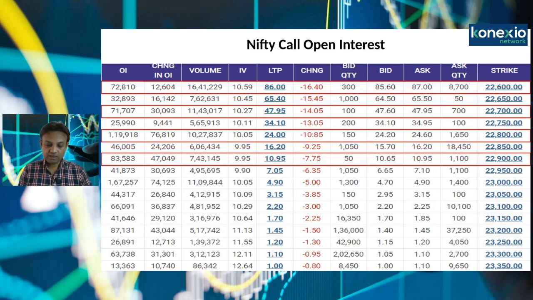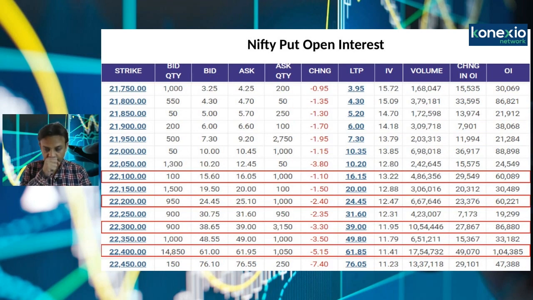Now, friends, let us discuss the Nifty put data. In Nifty puts, the action was seen in 22,400 puts, 22,300, 22,200, and 22,100 puts. Now here you can see there has been a rise in the open interest, rise in the volumes. The premiums are flat to slightly negative. Implied volatility is still in comfortable zone between 11.41 and 13.22. Here you can see the immediate resistance is around 22,000. Immediate support is around 22,400.